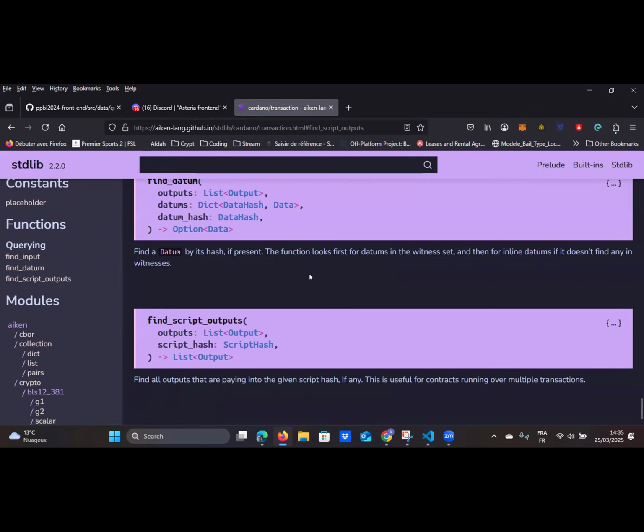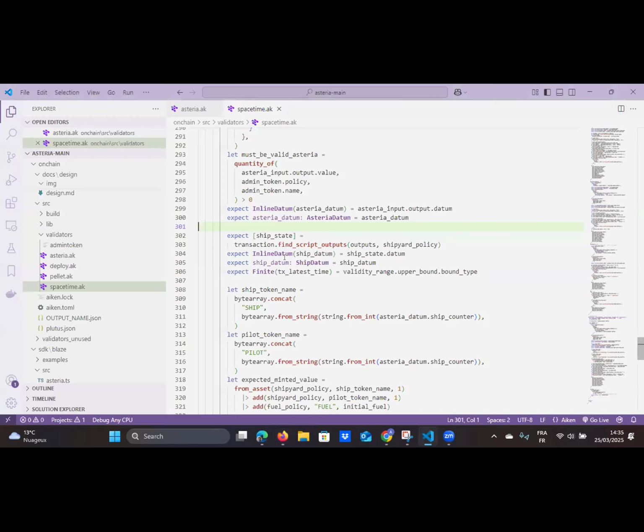So what's the return type of this? A list. So that's why we have the brackets. But we're doing some pattern matching. Go back to the code and look at the pattern we're trying to match. So line 302 says, look, how many such script outputs must we find? One and only one. Line 303 says, take the transaction and find the script outputs. Find from the list of outputs one that has shipyard policy, right? That's line 303.